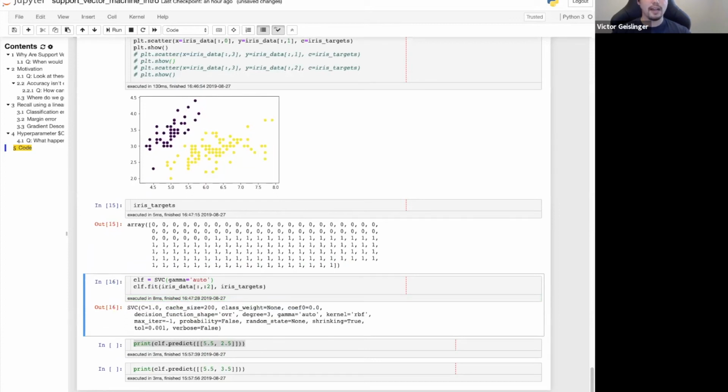To use this classifier, you would say you get a new point. I'll use light green. Imagine I get a point at 5, 2.5. So I get a point right here. Oops, I should actually be able to draw. There we go. If I get a point right here, what should that be classified as? Yellow or purple?